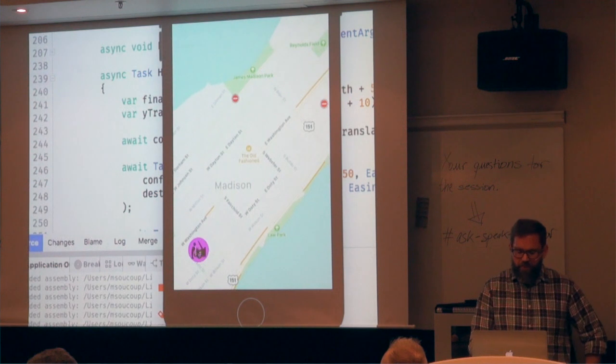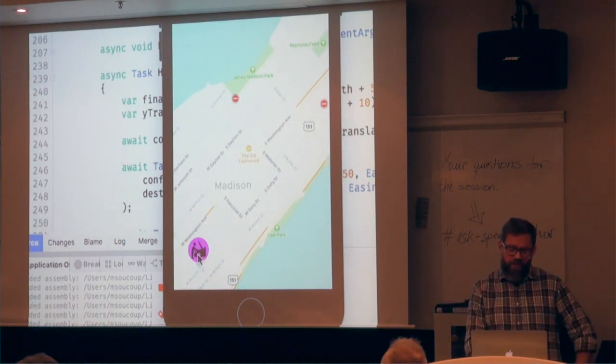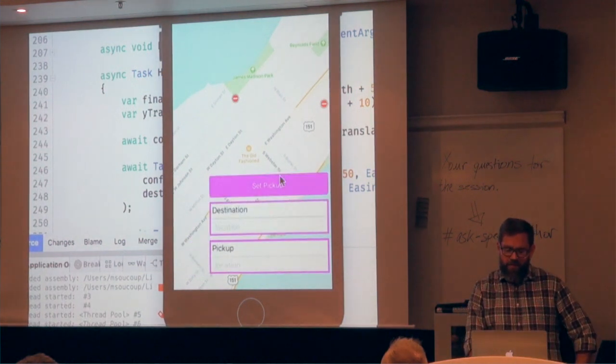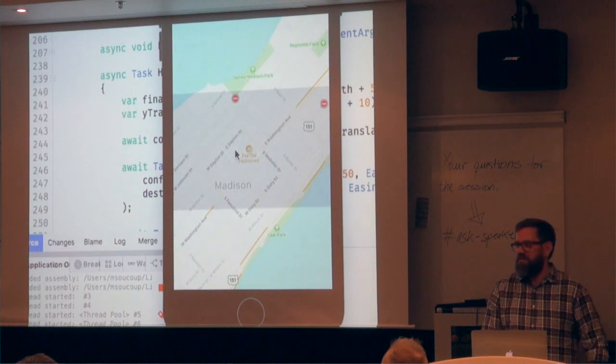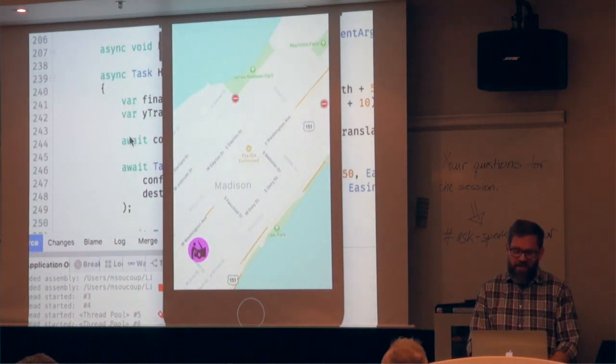First off, we notice we have a perfectly circled button here instead of that rounded rectangle from before. Again, when I tap on it, you'll see that it kind of pops in, pops out. I didn't do anything different to actually get that. On the Xamarin.Forms side, that was all in Skia.